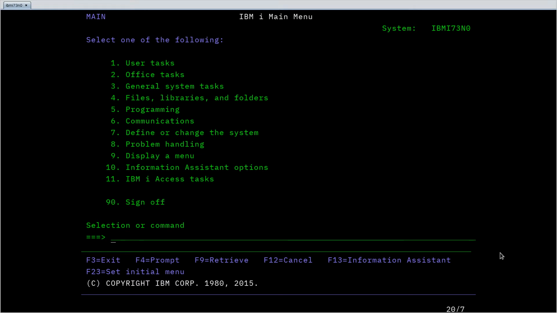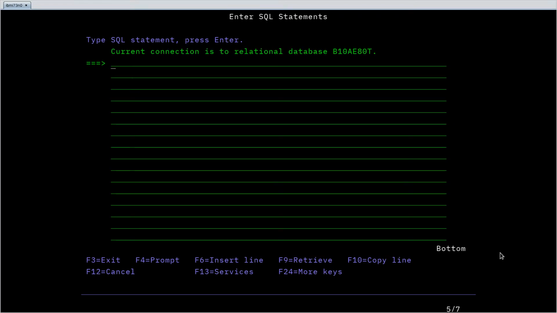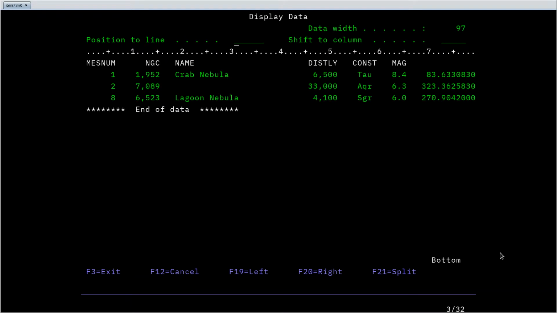Now, if you recall from the last video, we created a database table, or what's called a physical file in IBM I, to hold data on Messier objects. These are astronomical objects, galaxies, nebulas, star clusters that Charles Messier cataloged a long time ago.